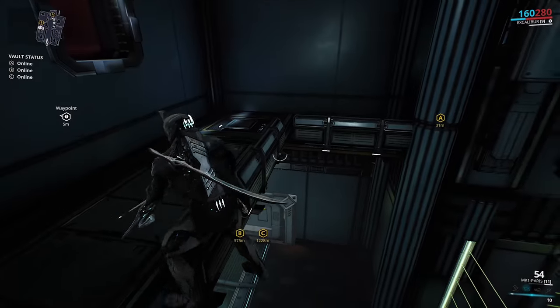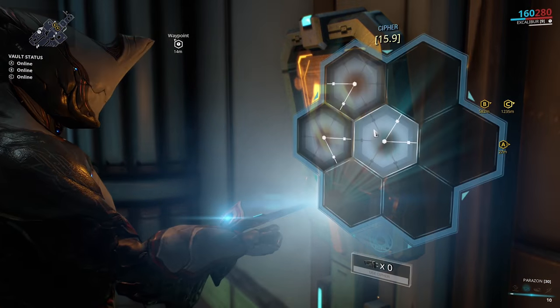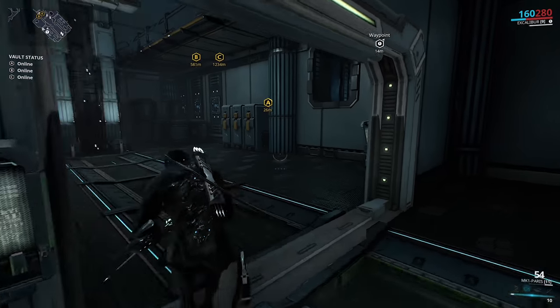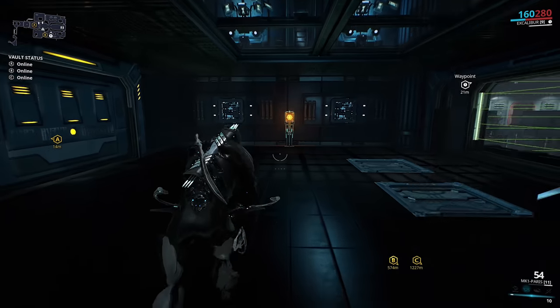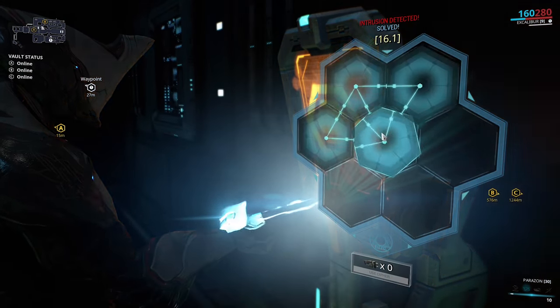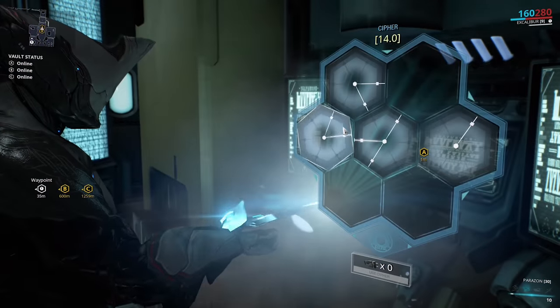Okay, so we're over here. Now what we want to do is jump down to this door, hack it. Go inside, make sure that there's no camera in there. Go through this vent here. Hack this console to open the door to our left. And then we walk on in and grab the data. That's pretty much it.